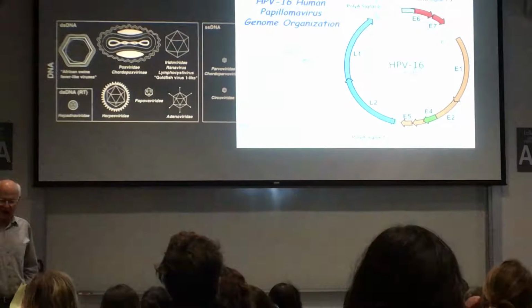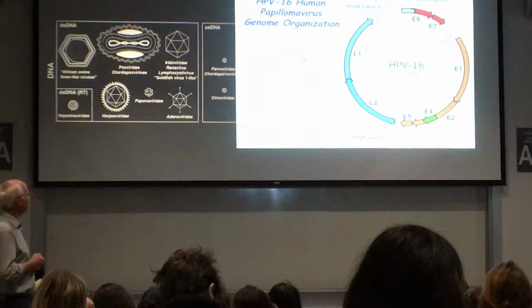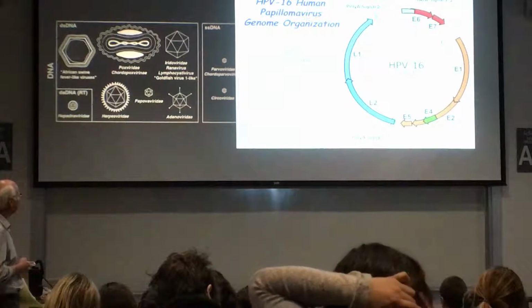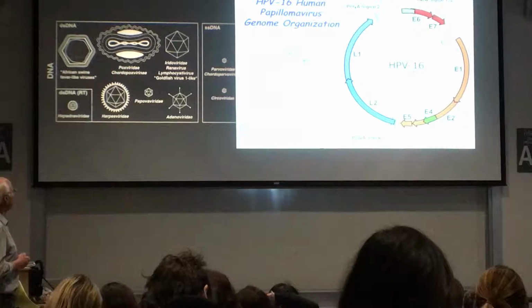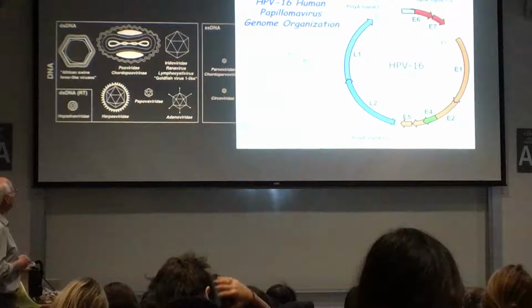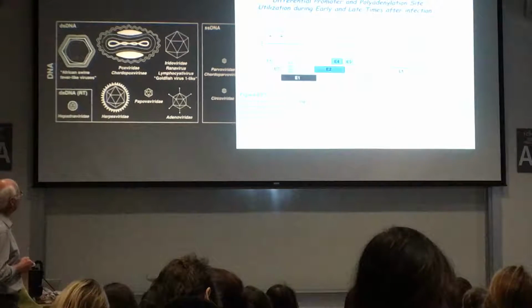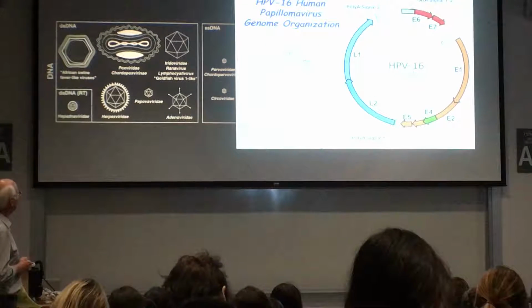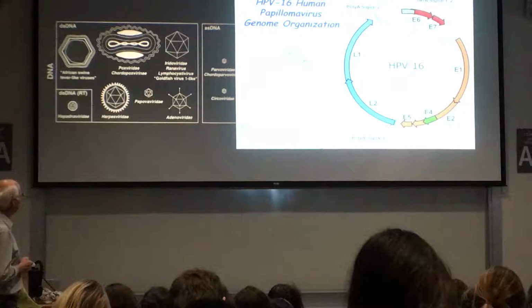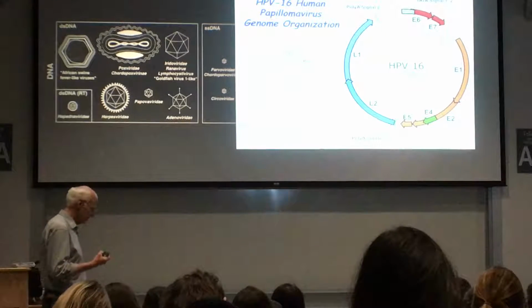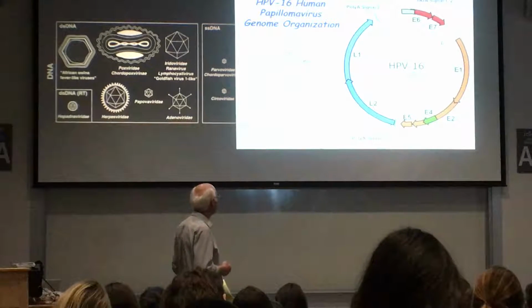That's used after DNA replication, the so-called late promoter, and the exact one varies somewhat depending upon the strain of HPV. But with that alternative late promoter, there's a different polyA site that's used on the late transcript that then is spliced to allow us to encode our late proteins.